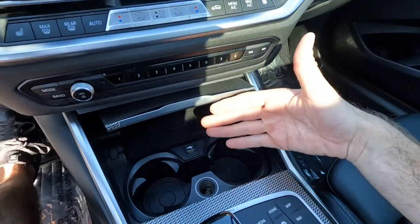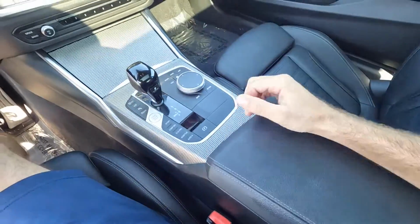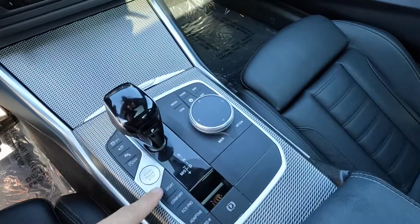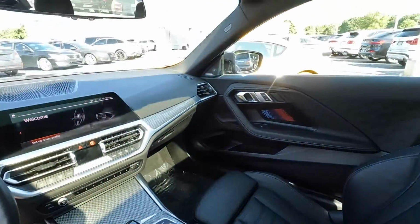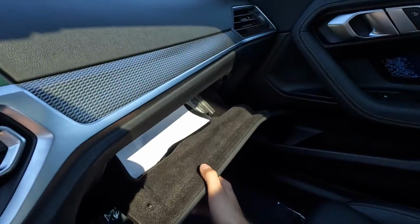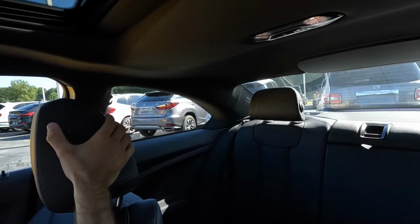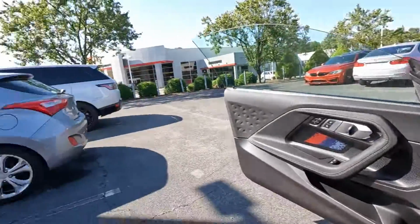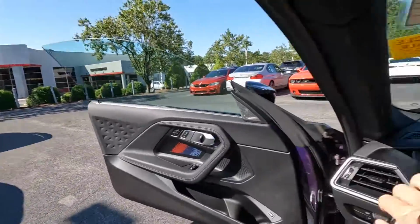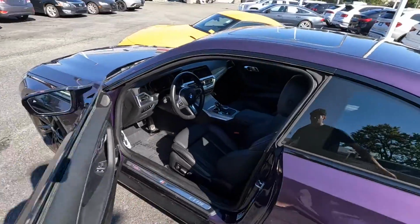Wireless charging, cup holders, they're a little bit more hidden because on this, you actually get an armrest. And then we have pretty similar layout. You get more drive modes here, sport, comfort, eco, and adaptive than you do in the Supra there. Glove boxes, pretty much the same. We do get a sunroof for this. And then a lot larger of an interior, of course, since there's back seats. So you don't have that pillar right up behind your head. Gives you a lot more visibility. And then you do get a trunk button down there as well.